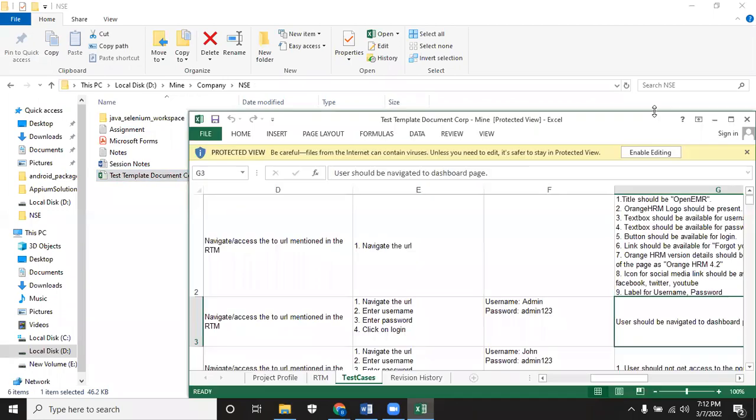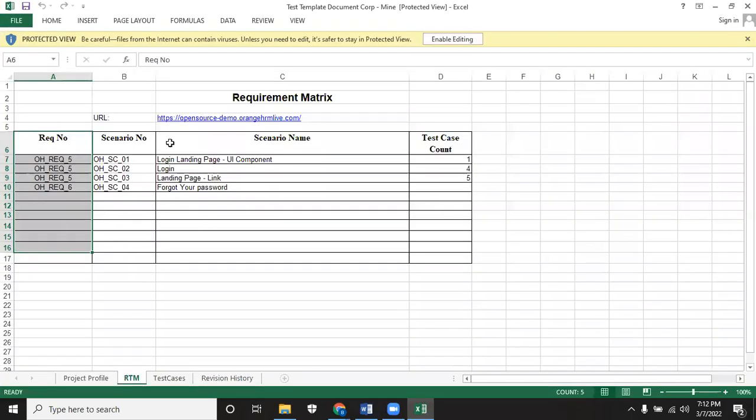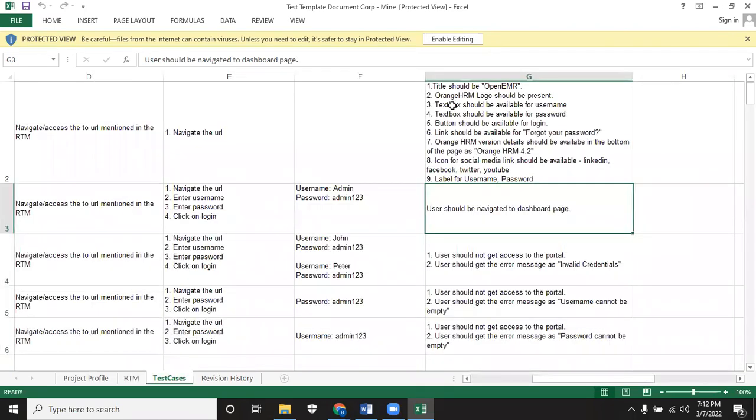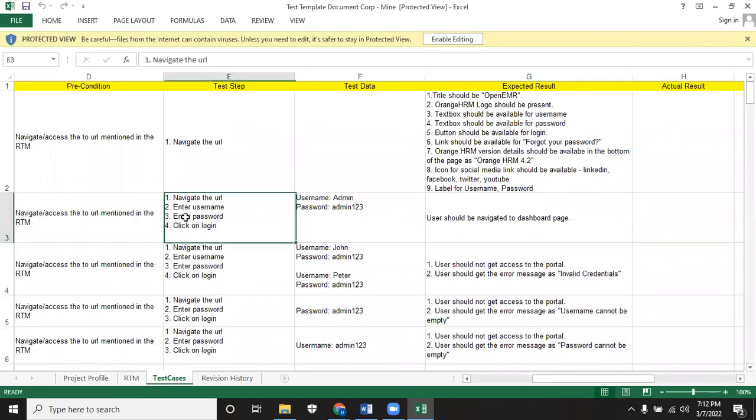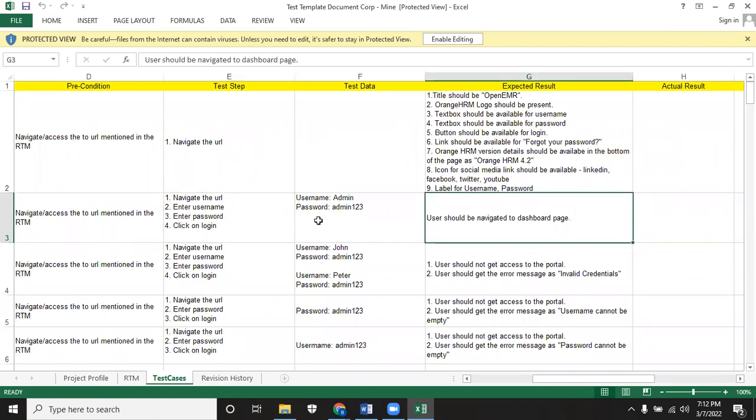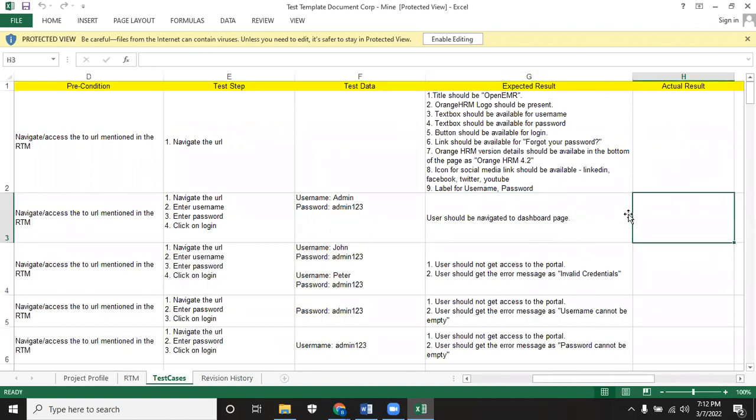Initially, you should have an idea about how to write the test case. What is the RTM, the requirement traceability matrix? Whatever scenario you're going to cover is picked from the requirement, and each scenario will have lots of test cases. You have to start writing the test cases. While writing them, by seeing the document, you will come to know the steps and the expected value. This is what you have to execute and check whether it passed or failed, and you have to mark it.